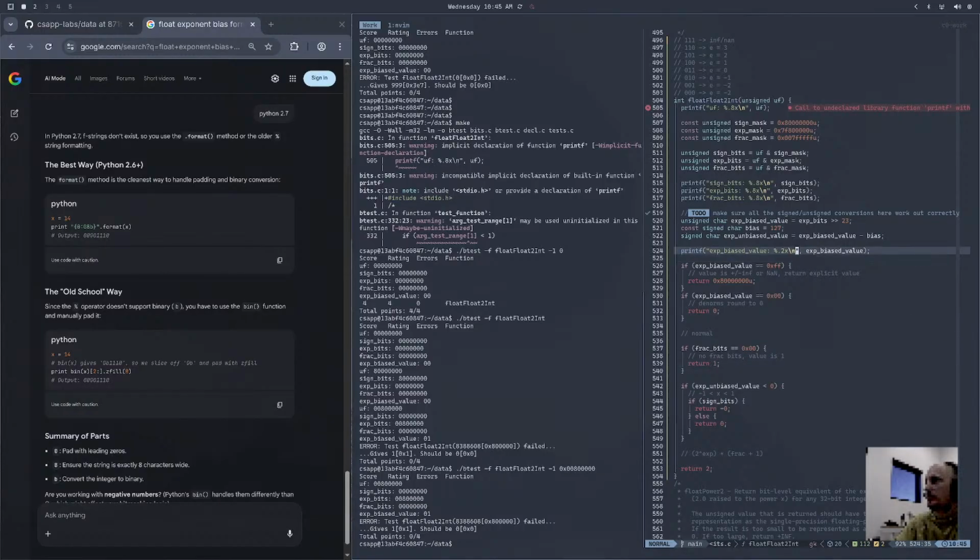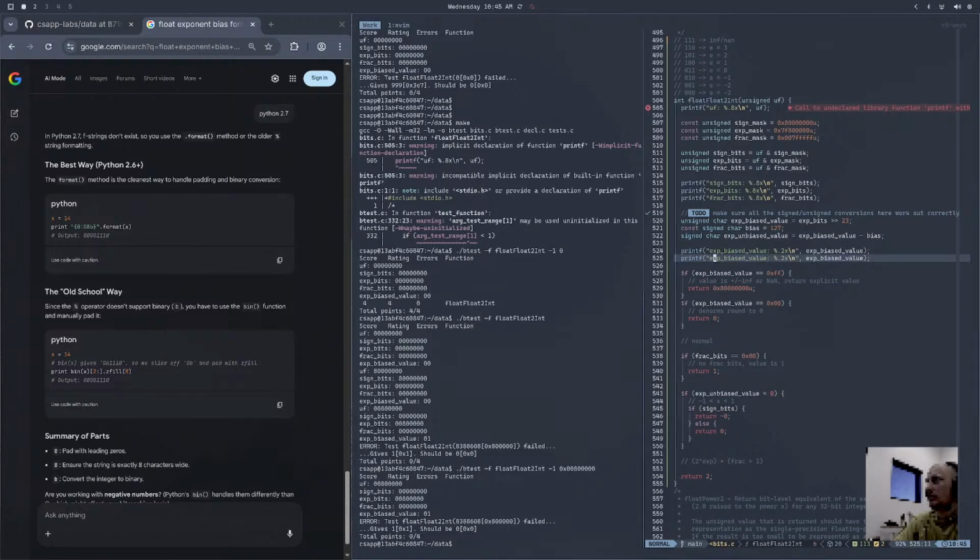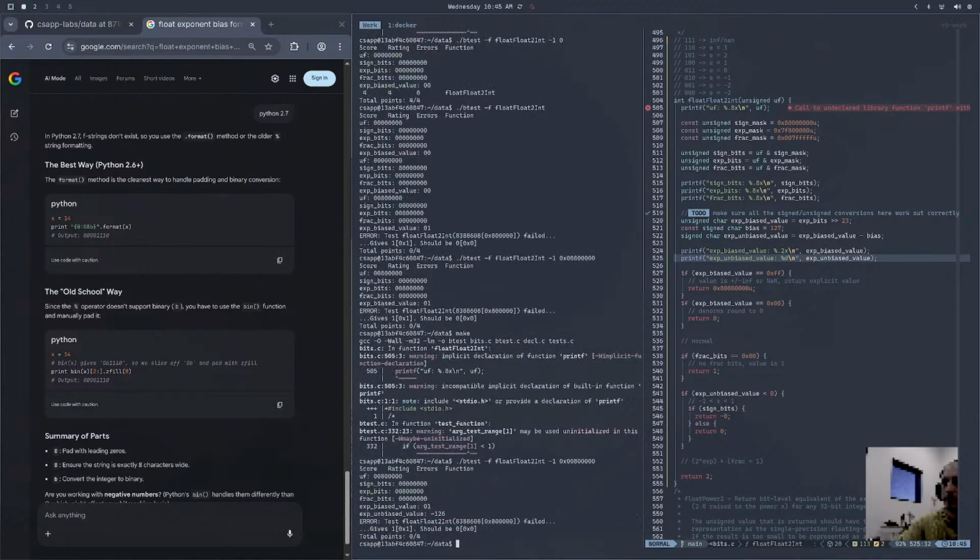So where's our unbiased value here? Yeah, this guy here. Negative 126, that makes sense. And a fractional part of 1.